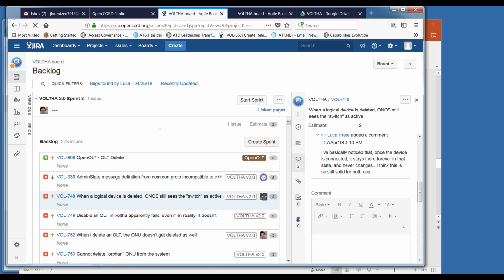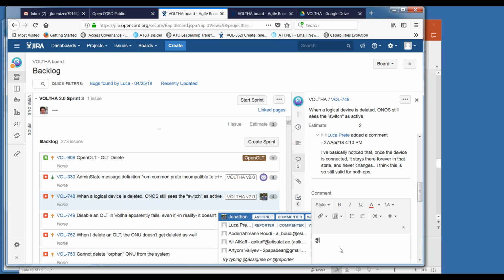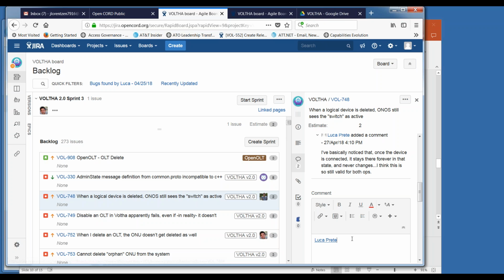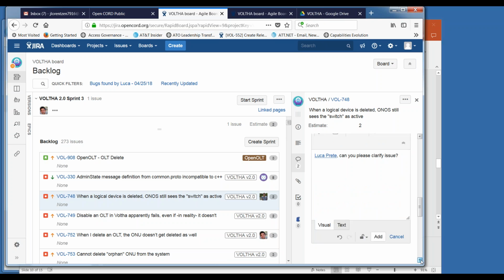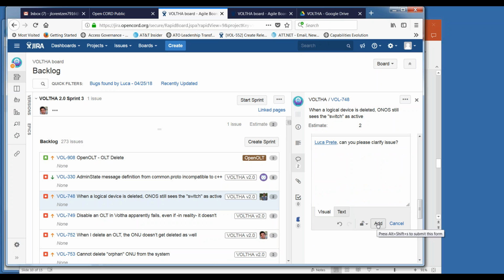Okay. I guess, is that true? It's just that when you delete a logical device on the VOLTHA side, the owner still didn't get the device, it's still showing active. And I haven't seen this behavior.